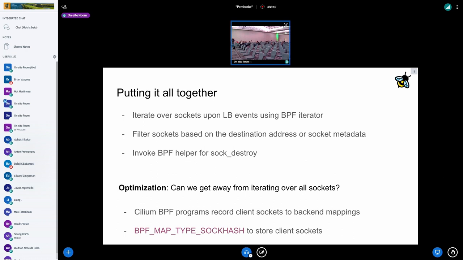I don't know what, maybe this map is what it is, or maybe something else. But yeah, something to think about would be awesome. Yeah, this is promising. I guess the other option is to store the tag that you mentioned. It could be the socket cookie. Right, but again, I don't know how many sets of sockets I have. If I have a map per set, it might be complicated, but I basically need to store some key and a set of sockets. Yeah, that's what this optimization is about.